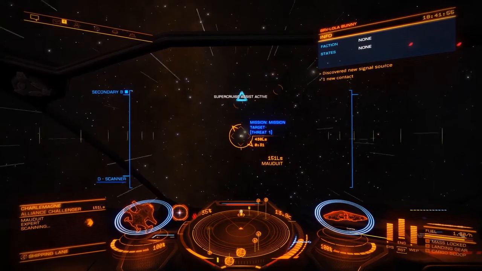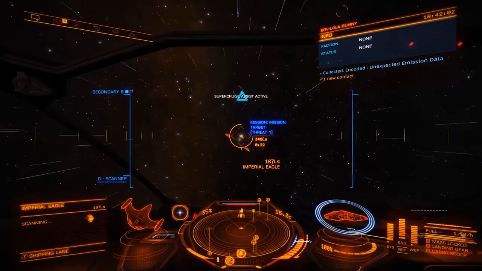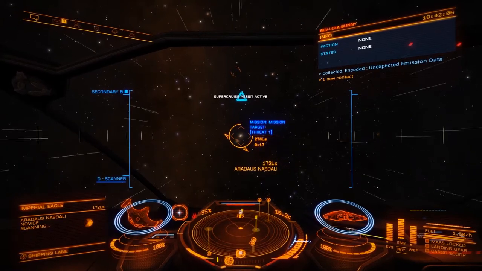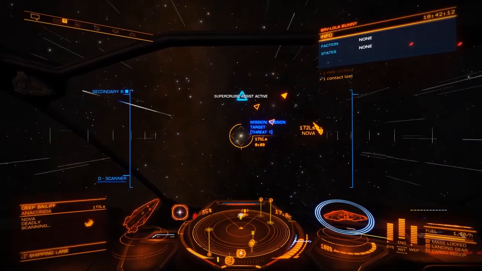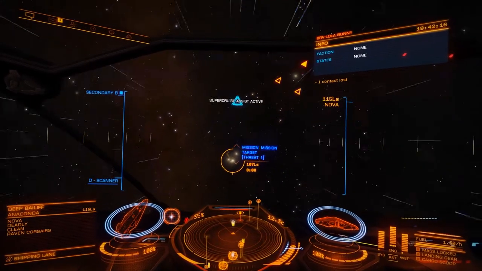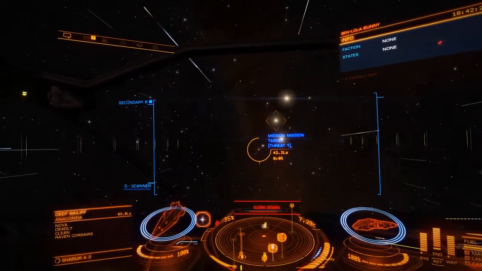See if we can get something out of this Challenger. Yep, unexpected mission data. Nice. See if we can get anything out of his buddy here. Didn't get anything out of him, but at least we know who they are. Oh, this Anaconda would be nice, if we can get a scan on that. No, no scan. Oh, we've lost lock. On we go. We're back on it. We're good.